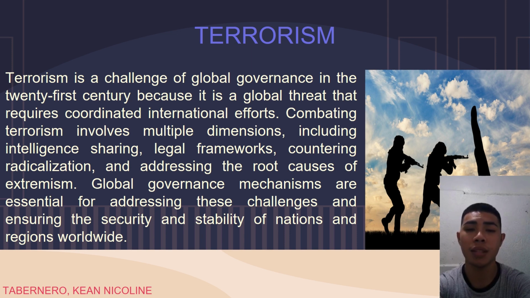Terrorism is also a challenge of global governance in the 21st century because it's a global threat that requires coordinated international efforts. Combating terrorism involves multiple dimensions, including intelligence sharing, legal frameworks, countering radicalization, and addressing the root causes of extremism. Global governance mechanisms are essential for addressing these challenges and ensuring the security and stability of nations and regions worldwide.